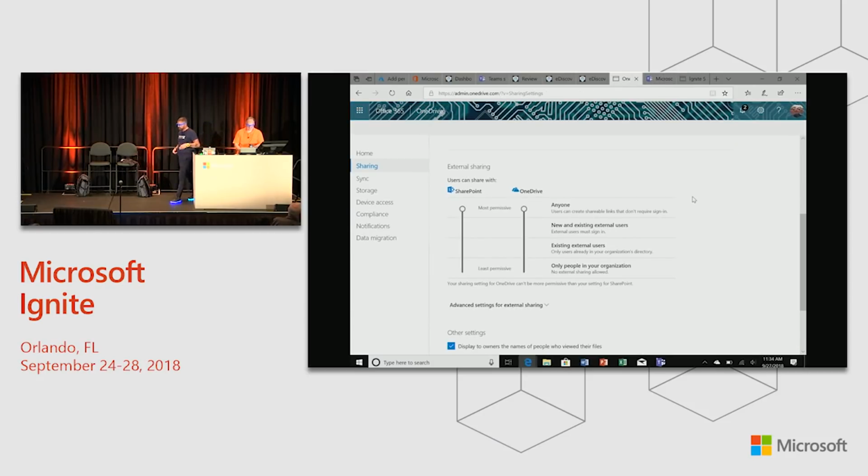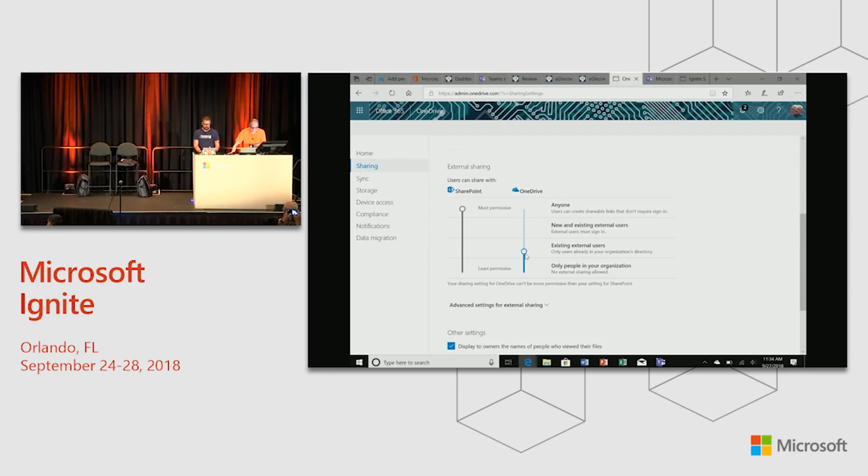So what's interesting to note, when you start looking at external sharing and all of those things, when it comes to documents, you can invite guests to your team, right? But that doesn't necessarily mean that they have access to files, because files sit in SharePoint and files sit in OneDrive. So what's important to note, even though you have external guests accessing your team, you have to go into the OneDrive admin center to go fiddle with sharing, right?